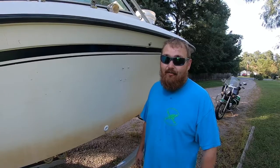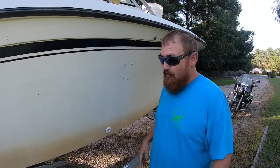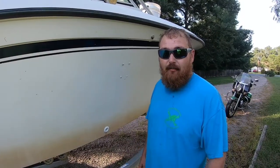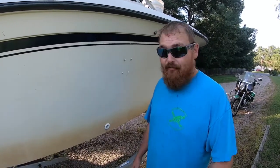We popped open the back hatches and it looked like a geyser coming out of the floorboard. A little startling, but we knew we hadn't hit anything the whole night so we got it up, got it started up, got all rods and everything up, got on plane, got up the river, made it back safely, thank goodness.